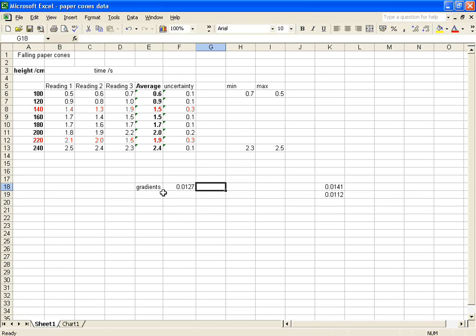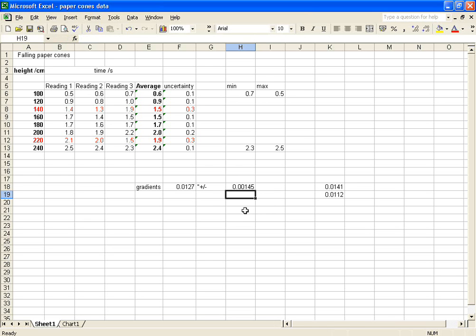In order to calculate them as an uncertainty, I'm going to write down here, first of all, just plus or minus, because basically my gradient is going to be equal to the value that I've written in the cell there, plus or minus my uncertainty, which I'll put in the next cell. You'll notice I put a little inverted comma before the plus or minus. That's so that Excel does not confuse it with an equation. And then in this row, where I'm going to write my uncertainty, I'm simply going to tell this to be equal to, open brackets, the first value minus the second value, divided by 2. And that gives me the uncertainty.